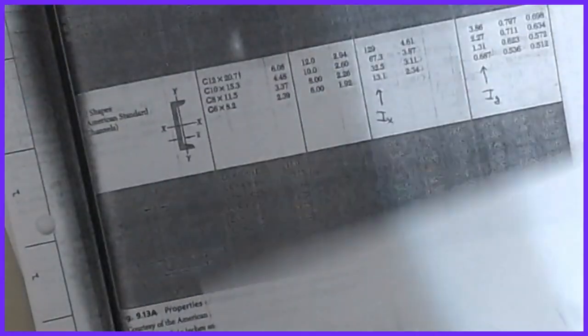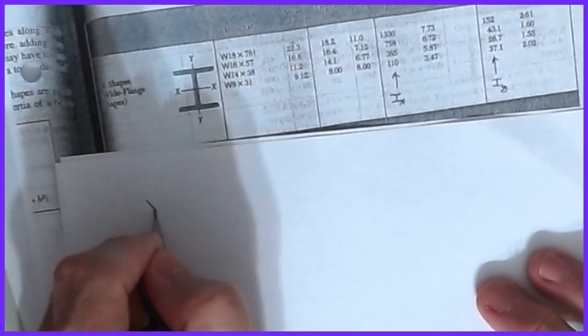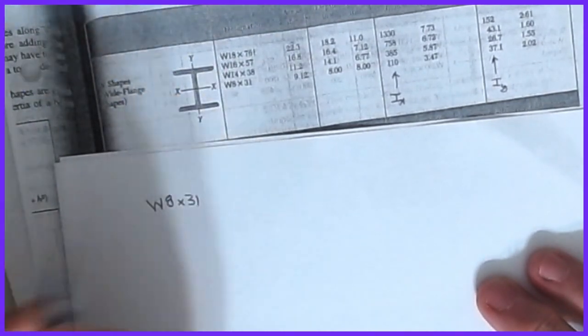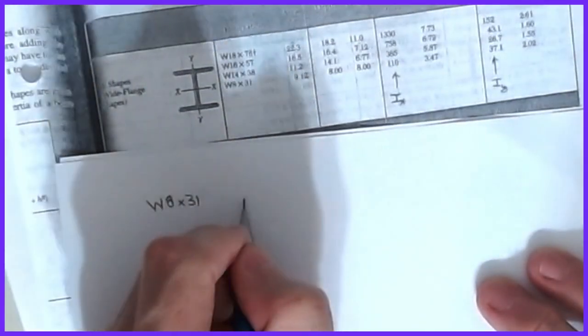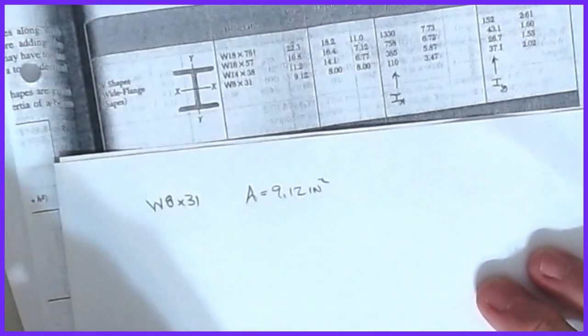All right. Now, there are other resources for shapes that are irregular. So I'll show you a case, maybe a table out of a textbook that I have, but you could be pulling these out of any design manual, AISC, steel construction manual, or what have you, that a lot of times will call things out as a different beam. So what I have here is a W8 by 31. I have an area that is 9.12 inches squared. I'm looking at the one that's here on the bottom.